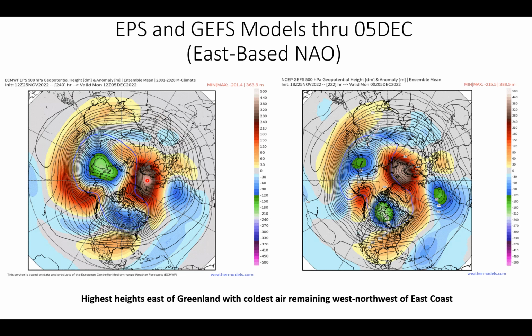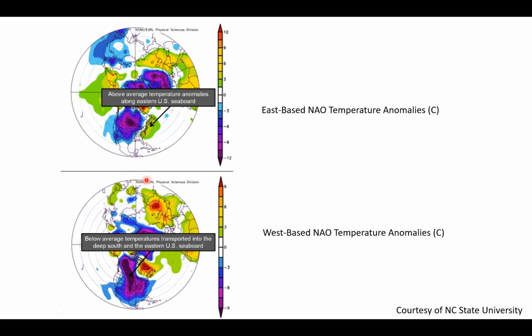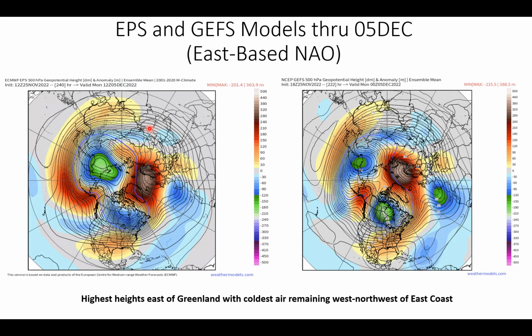What do we have going on here in the North Atlantic as far as this negative NAO? Where are the highest heights? Where are the highest heights in association with this ridge? According to the European EPS, okay, for the 5th of December on the left, is showing it to the east of Greenland. To the east of Greenland. That, again, would go back to our east-based negative NAO. And look at this. Mild temperatures on the eastern seaboard up to New England.